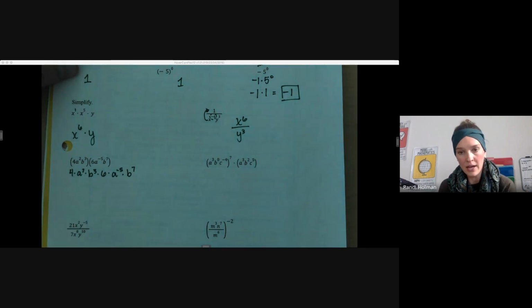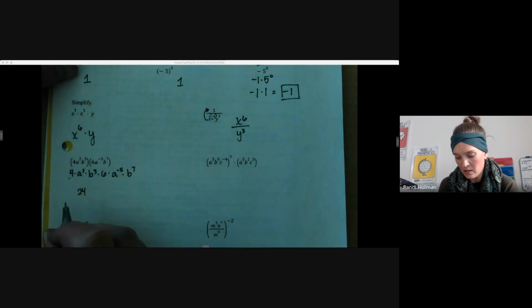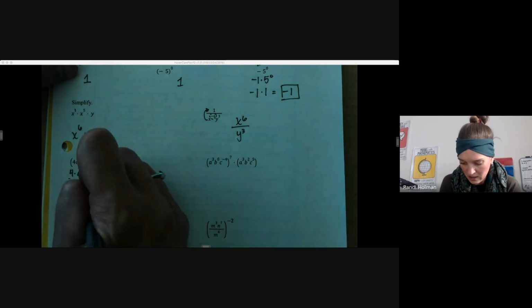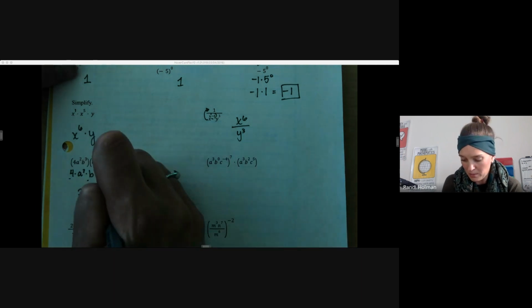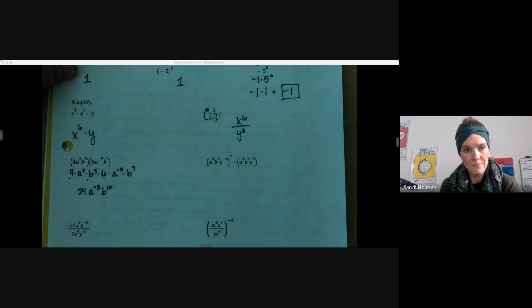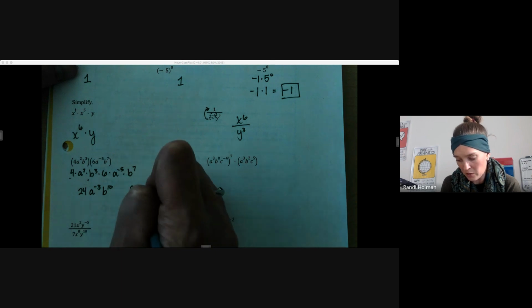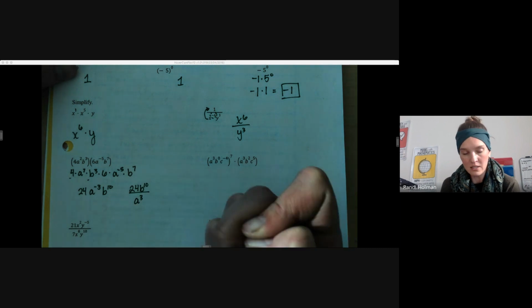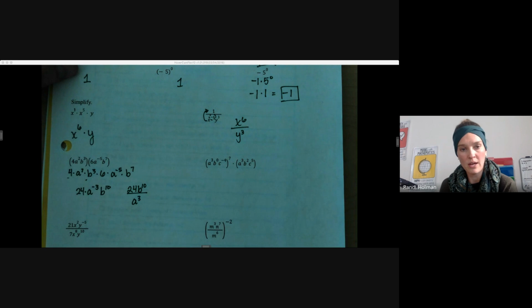Multiplication is commutative, so I can combine any of those things that I can. 4 times 6 is 24. A squared, a to the -5th, a to the -3rd. B to the 3rd, B to the 7th, B to the 10th. That's just using my product property there. Can't have a negative exponent. So the 24 is going to stay in the numerator. B to the 10th stays in the numerator. A to the 3rd moves to the denominator. Be careful there. It's tempting to take that 24 with you. That does not have a -3 exponent.